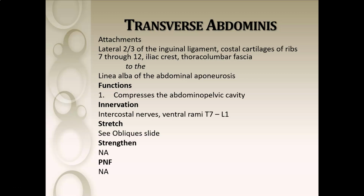The one thing I want to briefly discuss before I get to the vertical group is that we always thought for a long period of time that the vertical group were the set of muscles that we absolutely had to train when people had back pain and so forth.